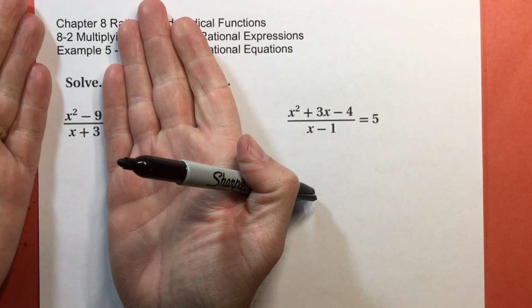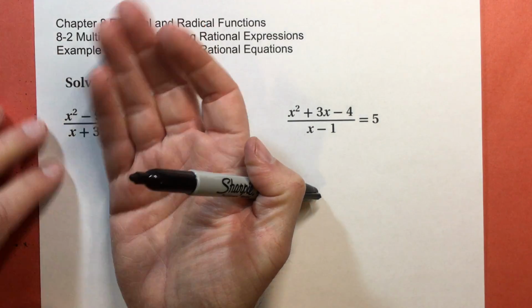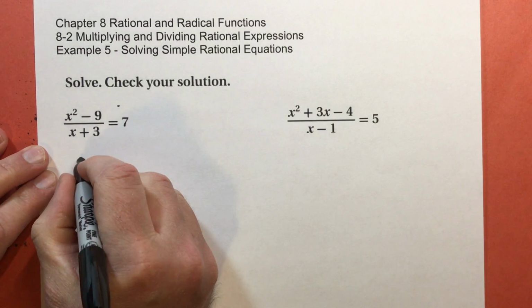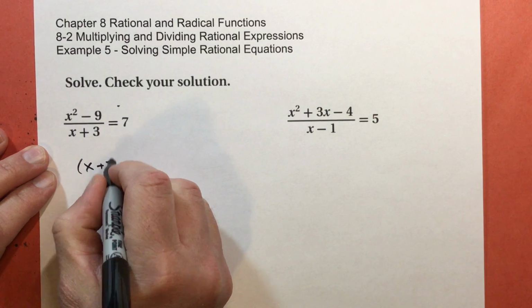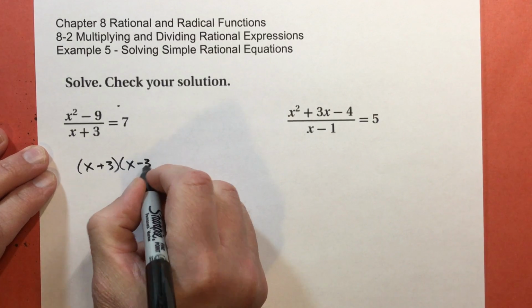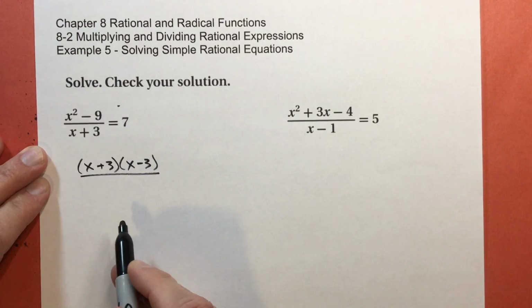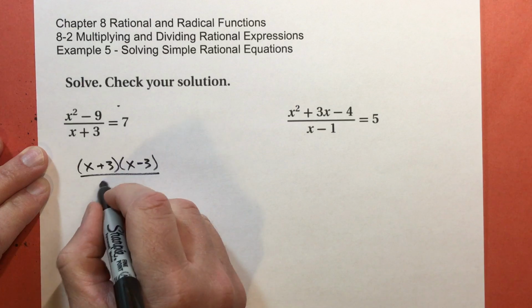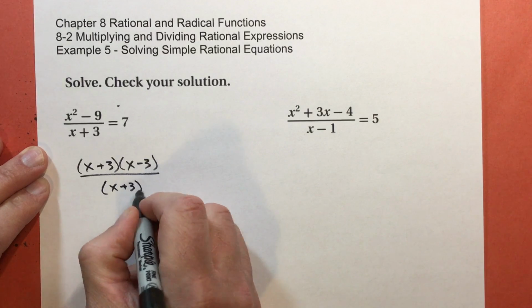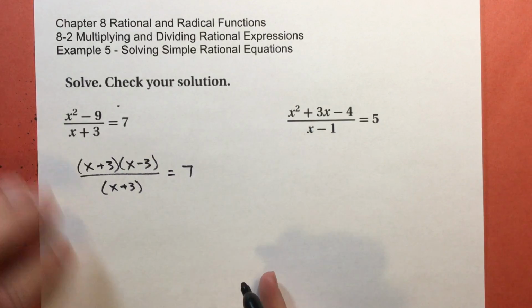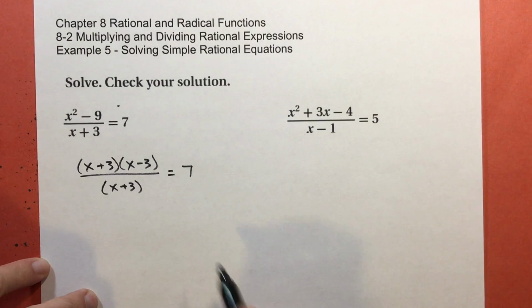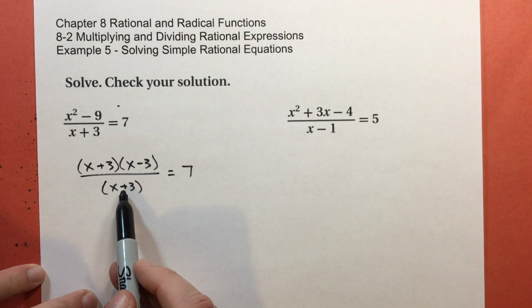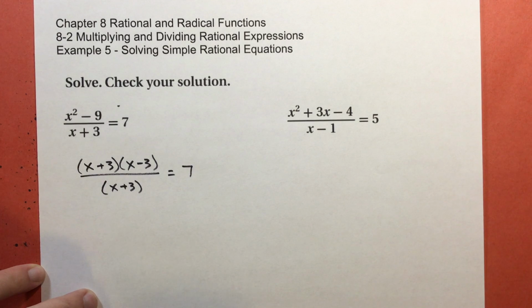I look at this part and I say, that looks familiar. X squared subtract 9 becomes x plus 3 times x subtract 3. That's the difference of 2 squares, and I factor it. The denominator is still x plus 3, and of course, for now, that's going to equal 7. Notice that the x plus 3 and the x plus 3, those are going to reduce, cancel, simplify. Again, pick your favorite word with that. I'm going to say simplify.